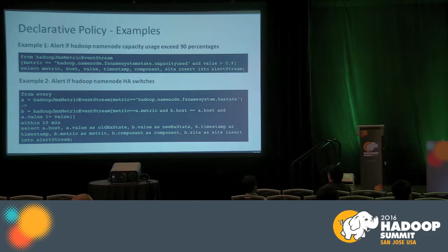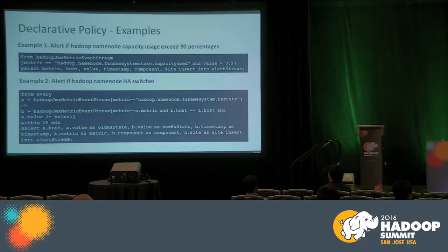These are the production cases that we are using at eBay to monitor our Hadoop clusters. The first one is simple: we have a data collector that calculates from the Hadoop NameNode JMX metrics the capacity usage, and the value is normalized to a 0 to 1 float, and then we do a simple threshold check on this data.